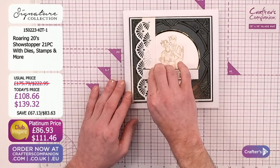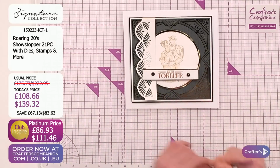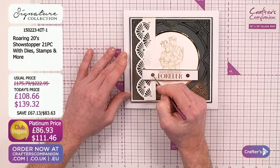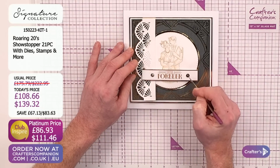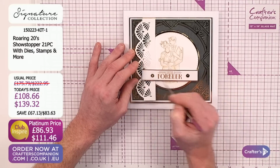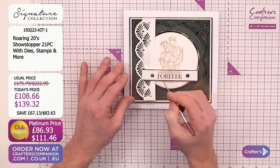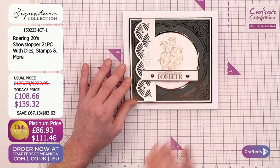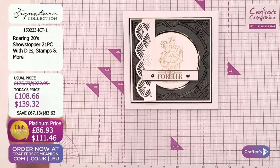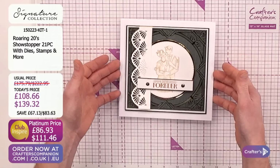Tracy's just asking, did you cut the 7x7 card yourself? I want that size, she says. So I'm presuming Tracy must be across the pond, because you guys stateside, I know, find it very hard to get card blanks in different sizes, even simple sizes. You're very, very limited. Here in the UK, we're lucky. We've got 8x8, 6x6, 5x7. We've got all the different sizes.